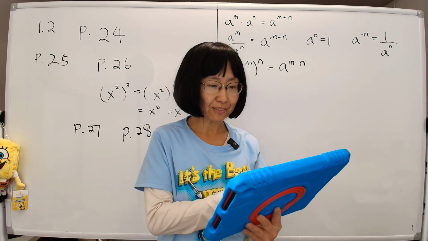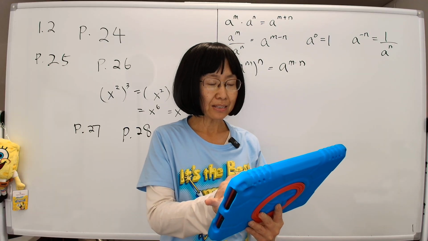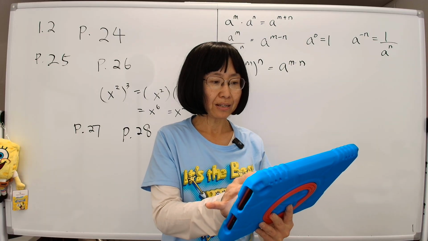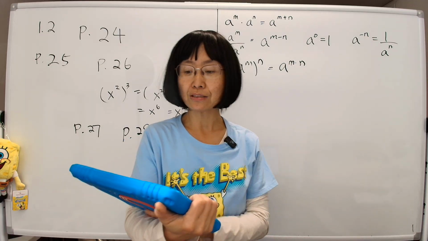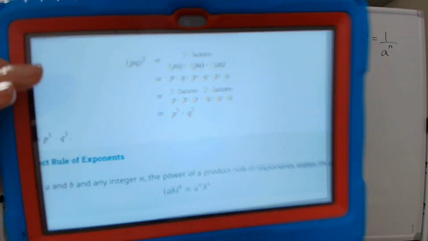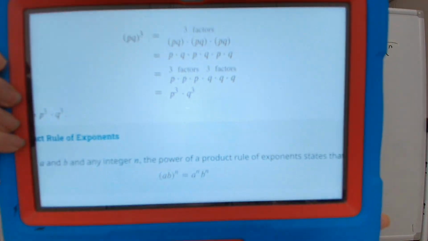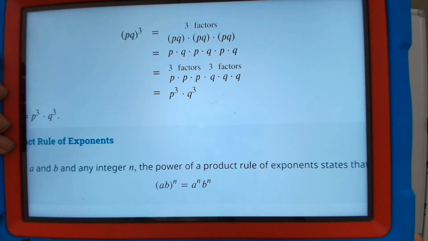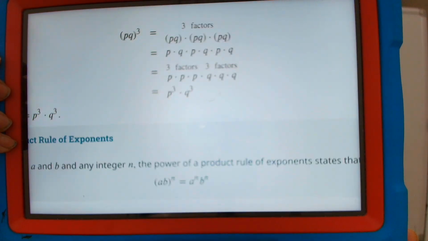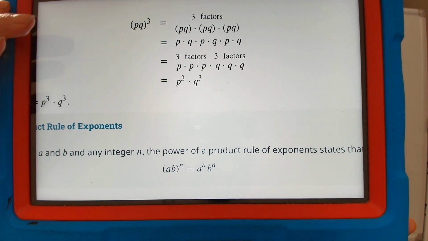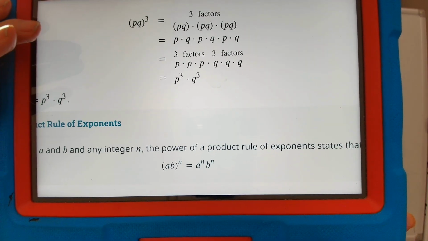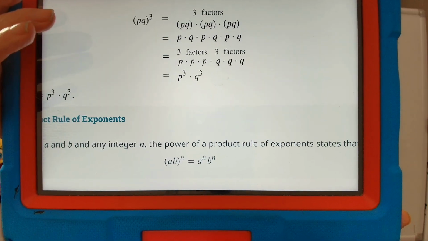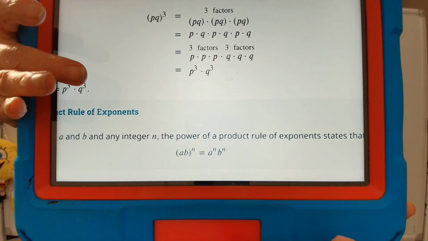So next, let's find the power of a product. The next situation is where we have something that's multiplied together and raised to some power, such as this example on the following page. Okay, we'll just look at it. Now, you notice that this thing is being raised to that power, right? And what does that mean? It just means repeat the whole thing 3 times, which means repeating each one 3 times, right? Everything in the parentheses gets repeated. The power in this case is 3. So that's the same as repeating each one individually 3 times.